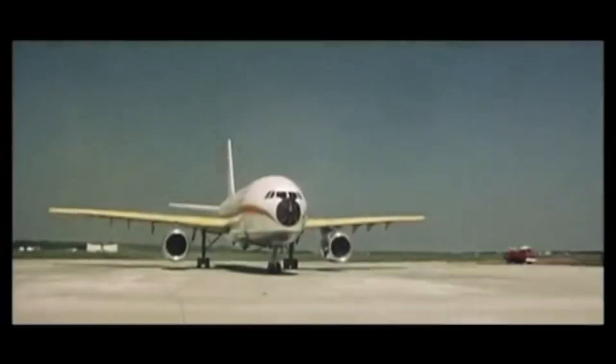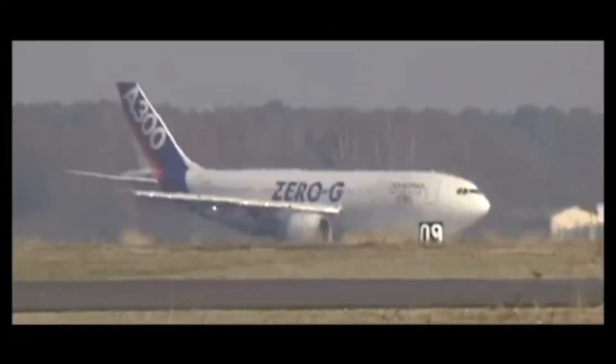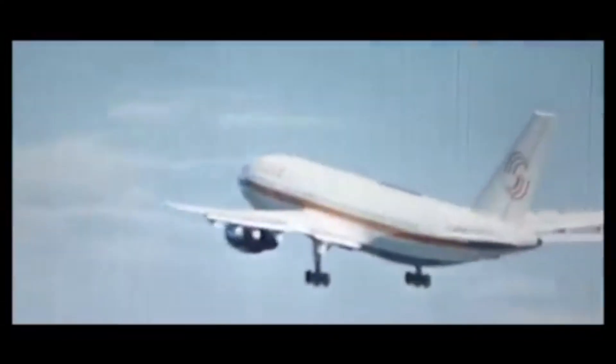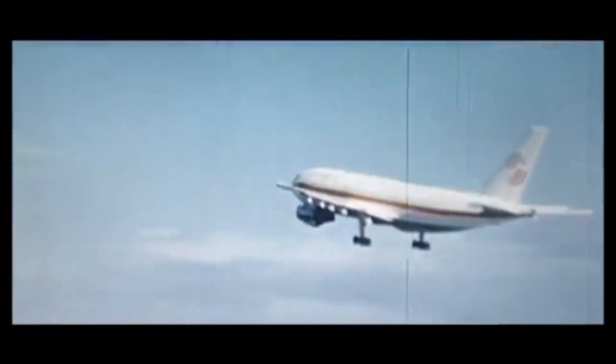The A300 was one of the most innovative aircraft of its time. The A300-600 built upon that with more electric systems to control flight control surfaces. It was also common with previous A300 versions, sharing type ratings with the A310, minimizing pilot transition times and training costs. It proved reliable and had decent cargo capabilities as well. However, it lacked the range and potential of later 767 versions, though competing with the more capable 767s was a task left to its successor, the A330.